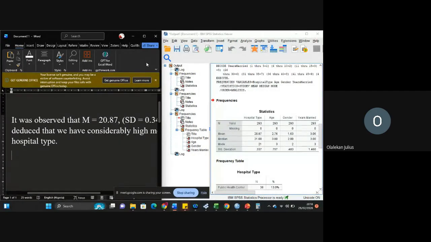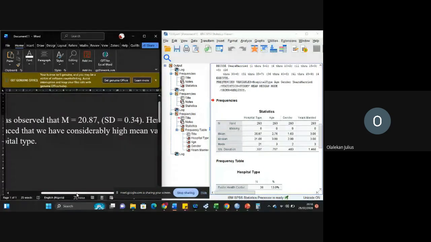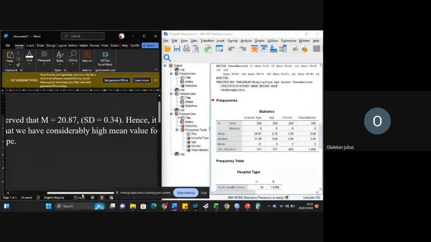Let me go over it again. In this case, I'm only reporting the mean value and standard deviation. The first thing I did was to state the values. If you look at the right hand side of my screen, you can see the column for hospital type.